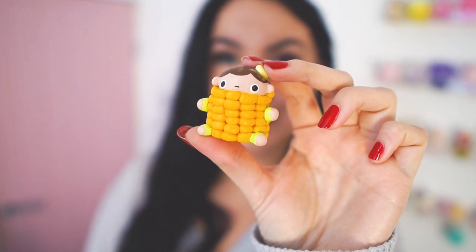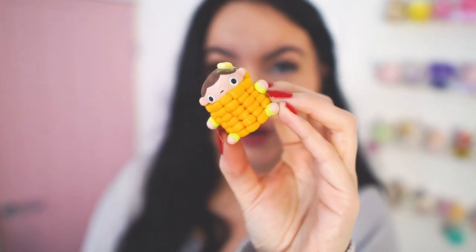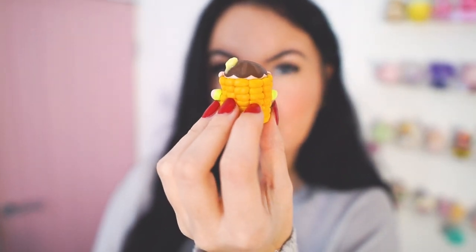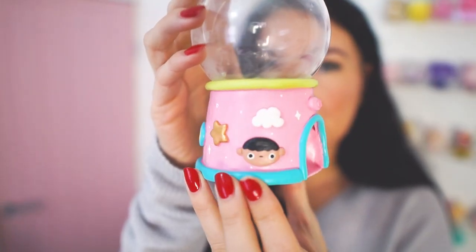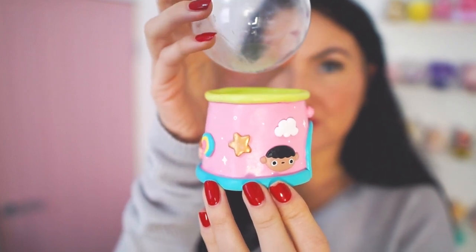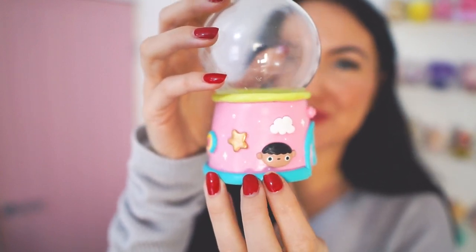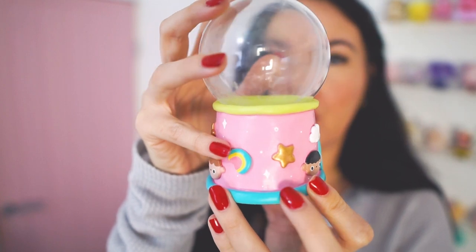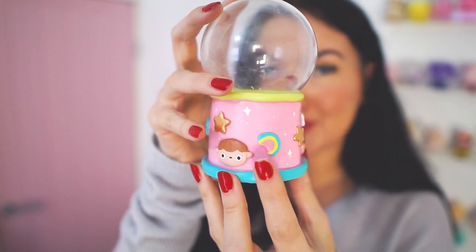I really, really like this. Let me show you the little corn boy as well — please ignore my chipped nails. He's basically based on a little corn on the cob with him coming out of it, and his little butter melted on his head. I absolutely love him. Took me forever to sculpt because each individual piece I rolled out. The stars are done in a golden metallic acrylic, with little hand-painted sparkles. The rainbows are inspired by Lucky Charms Marshmallow Rainbows.